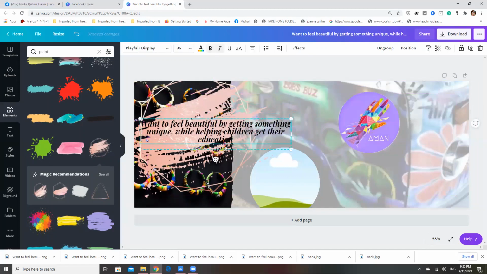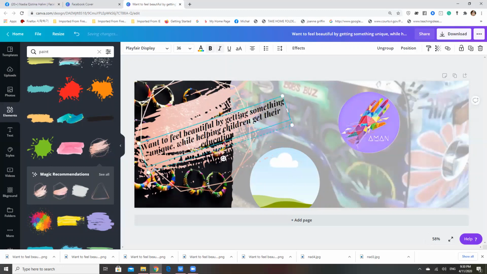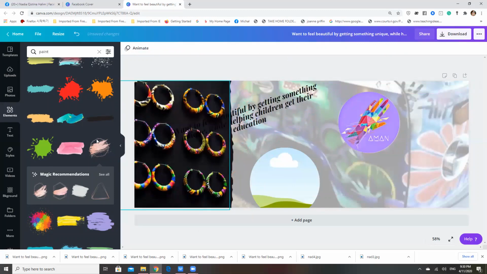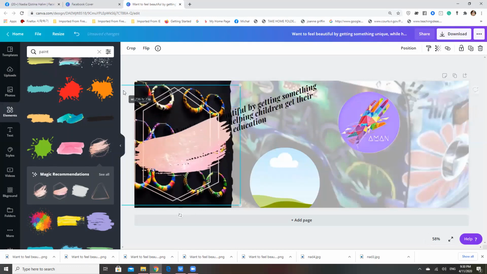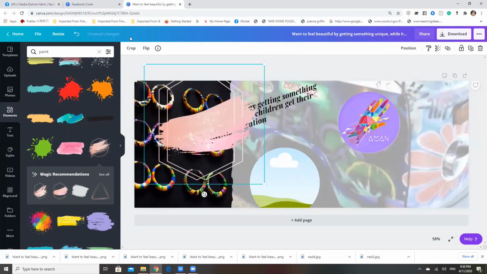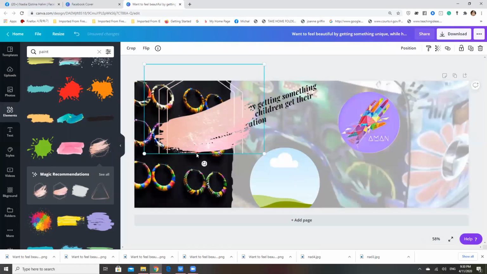It's already here. Now I can also move this text like that, right? So it fits. It seems to me like this one is a bit too busy, so maybe I'm just going to make it a bit easier. I'm going to use this one. I think this one is a little bit less busy design, right? Okay, and I'm going to crop this design from the bottom. So crop it over here and click crop and drag by the corner just to cut the bottom part. Make it a little bit less busy.